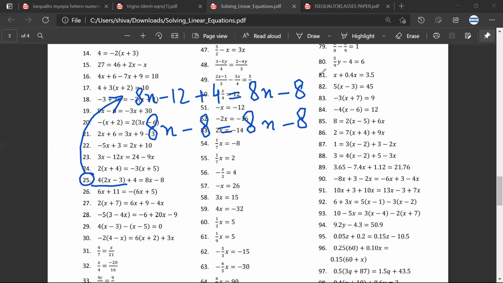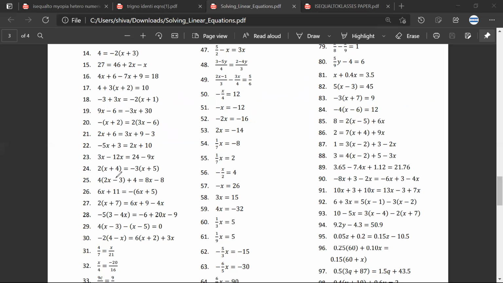See, this is a bit confusing equation. You can ignore this equation because for these equations, infinite solutions are possible, for a simple reason that any x that you put here will get satisfied. So don't worry about this question. You can leave this question. We'll do a simpler question.